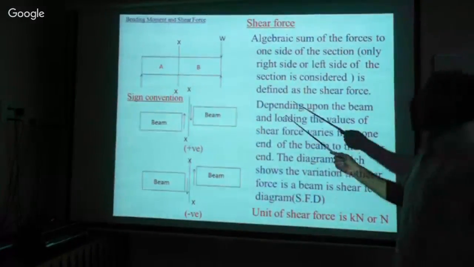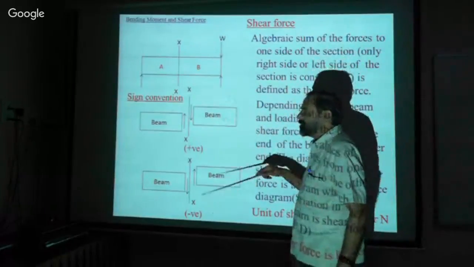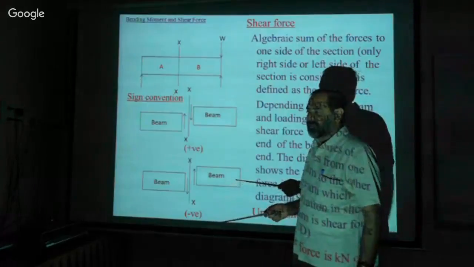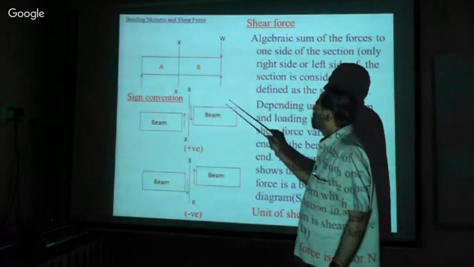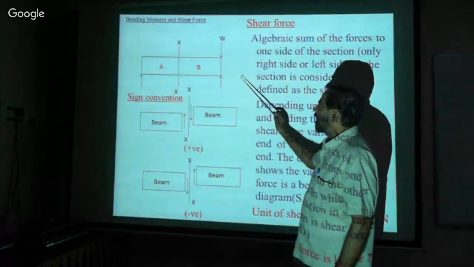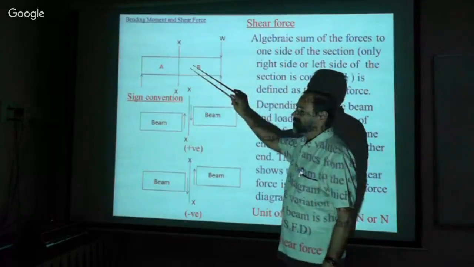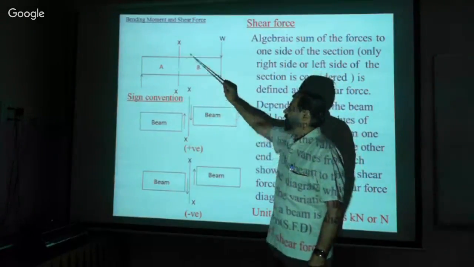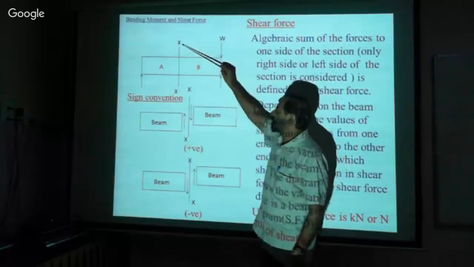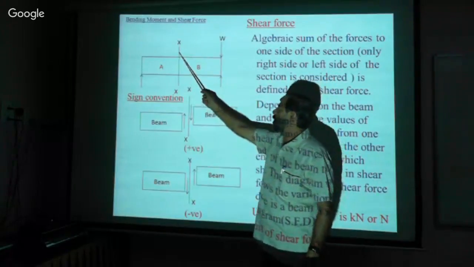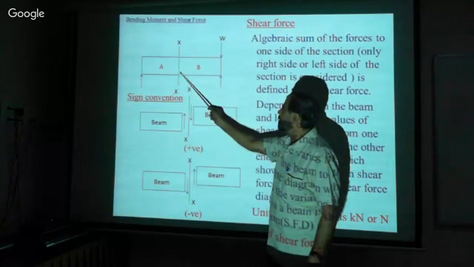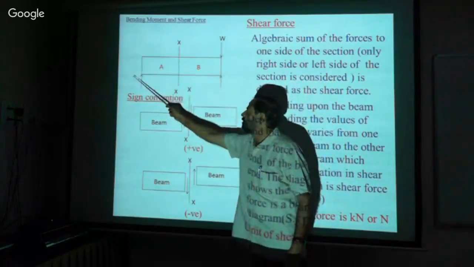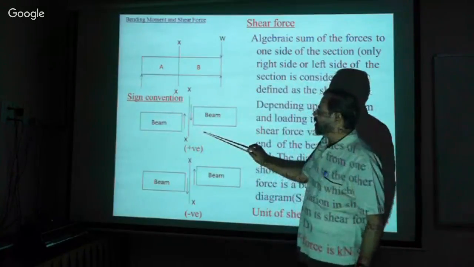And the shear force, we have already discussed this a number of times, because there are many new entrants participating in the lecture class. Again, the shear force is the algebraic sum of all the vertical forces, either on the left side or the right side of the section. If you want to calculate the shear force at this point, consider all the vertical forces on the right side or on the left. And also, please remember the sign convention.